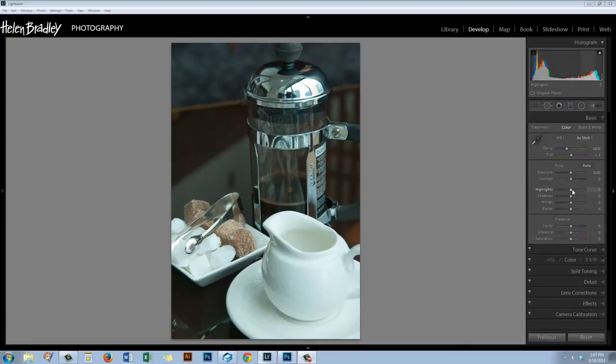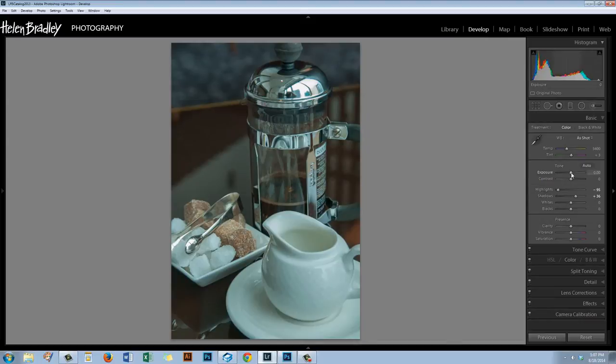The first thing I'm going to do is to bring the highlights down a little bit, because that's going to bring some of the detail back into these lighter areas of the image. And I may also want to look at shadows, opening up the shadows or closing them down a bit. Well, I think opening them up right now is going to help me, even though I might want to make some changes to the image in a minute because of what I've just done.